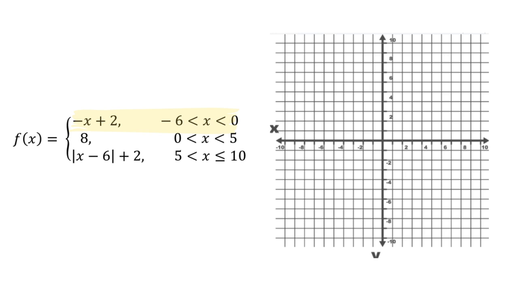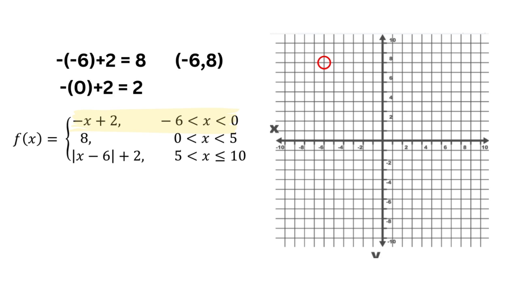So we want to figure out what the endpoint open circles would be. We plug the endpoints into the function. In the first case, if we plug in negative 6, we would get the opposite of negative 6 plus 2, which is 8. So we would have the point negative 6, 8. Since it's the less than symbol, we're going to put an open circle at negative 6, 8. And then we would plug in 0, and when we do the calculation there, we would get 0, 2. So our other open circle would be at the point 0, 2.